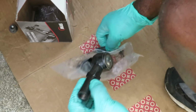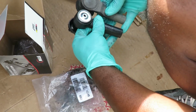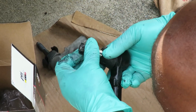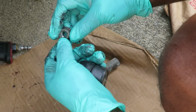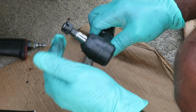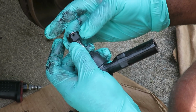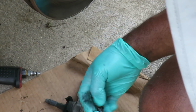All right, here's our new one. The first thing we want to do is match up the sizes, make sure both are the same length. Great, they are. This one's got a boot on it, and it's got a castle nut. Now see, the old one had a lock nut on it, which means there's a nylon insert in there that keeps the nut from spinning off. This one doesn't have that, that's why I can keep doing this. But what it does have is a little hole in there, and I put the nut on it, make sure that lines up like that, and put a cotter pin in there to stop it from coming off.